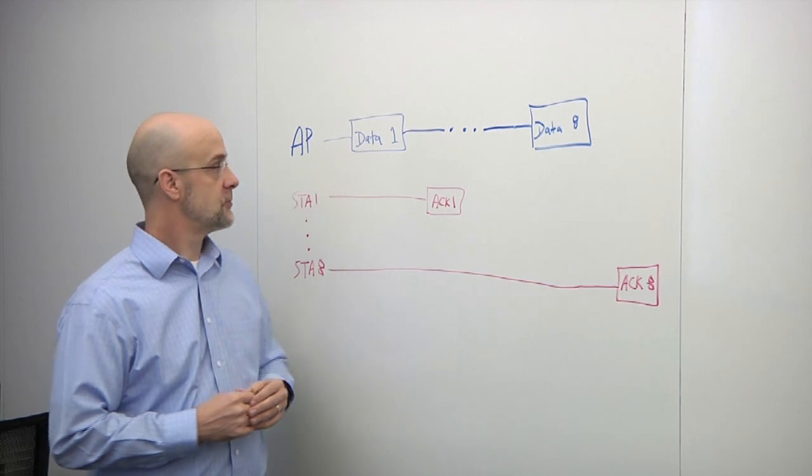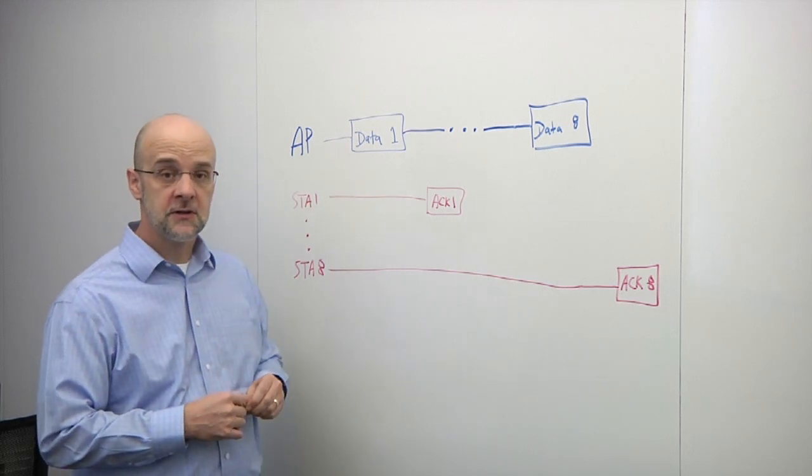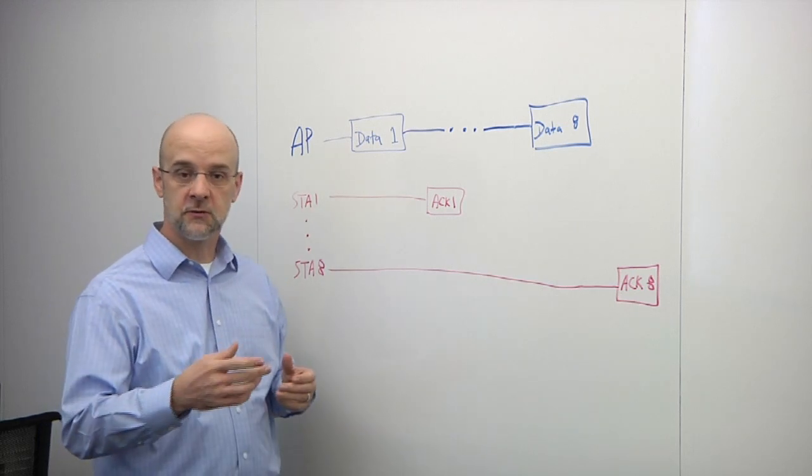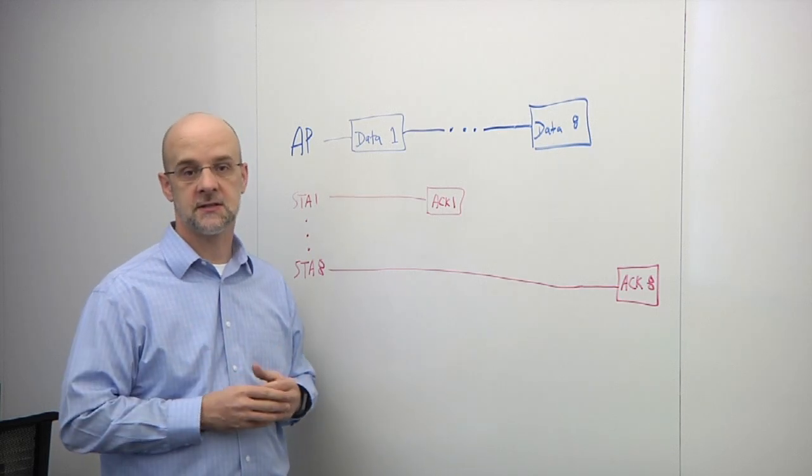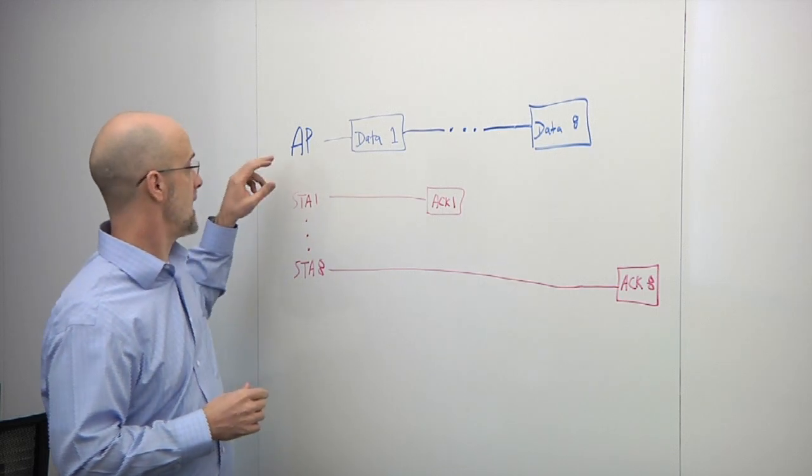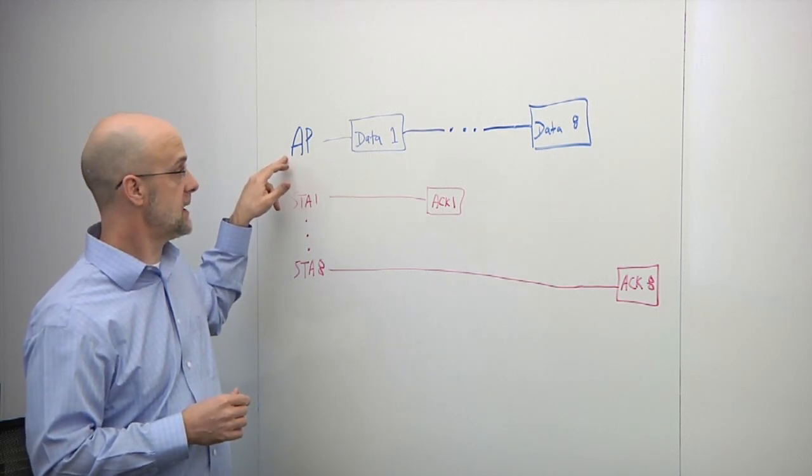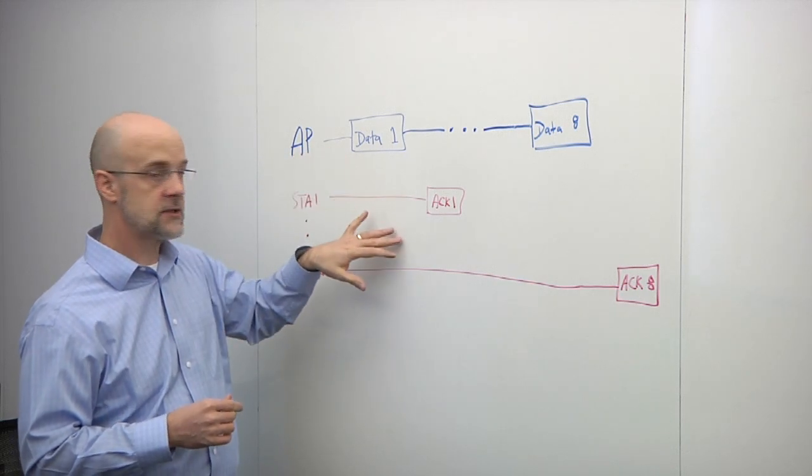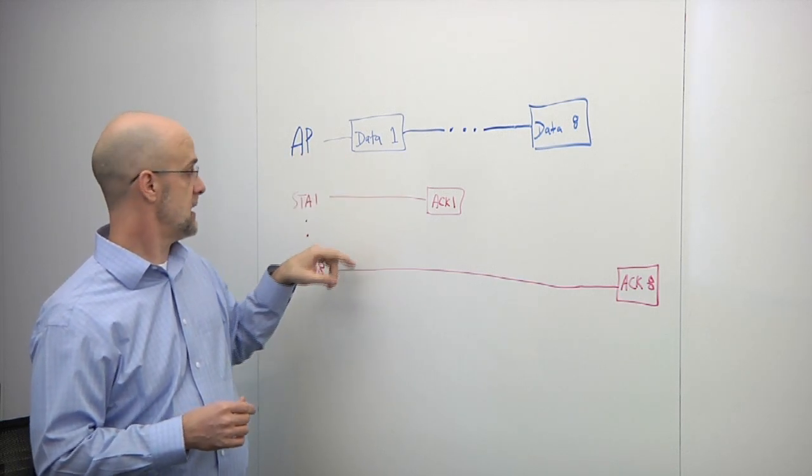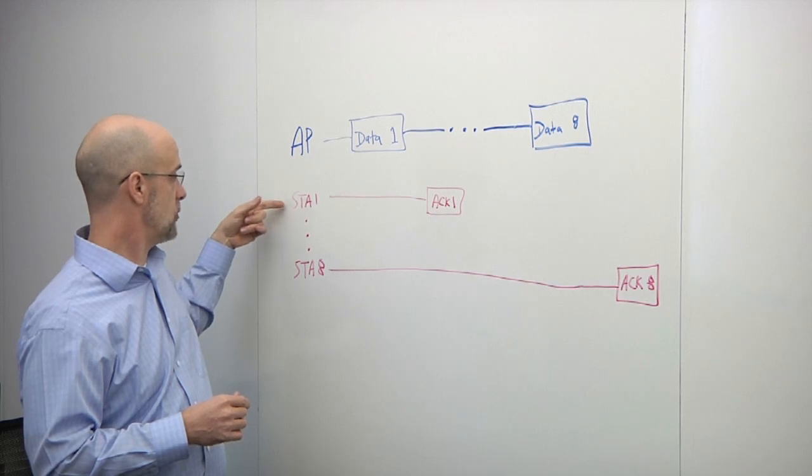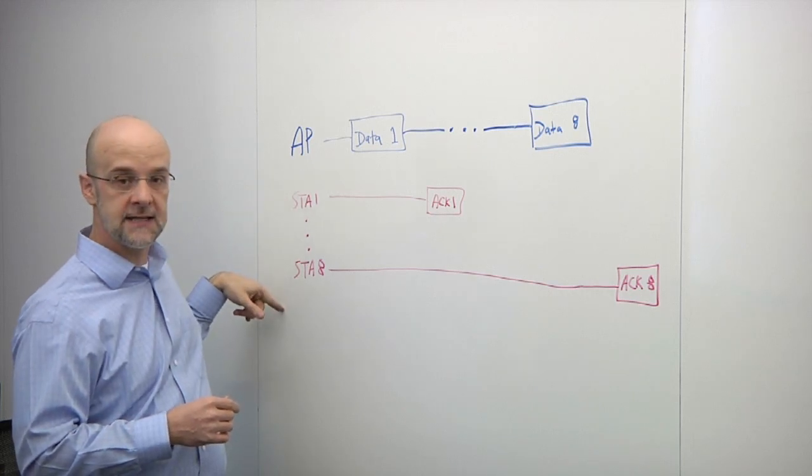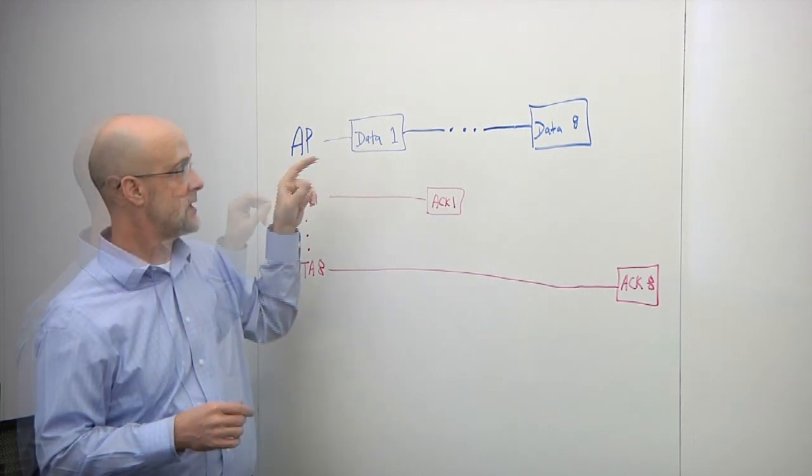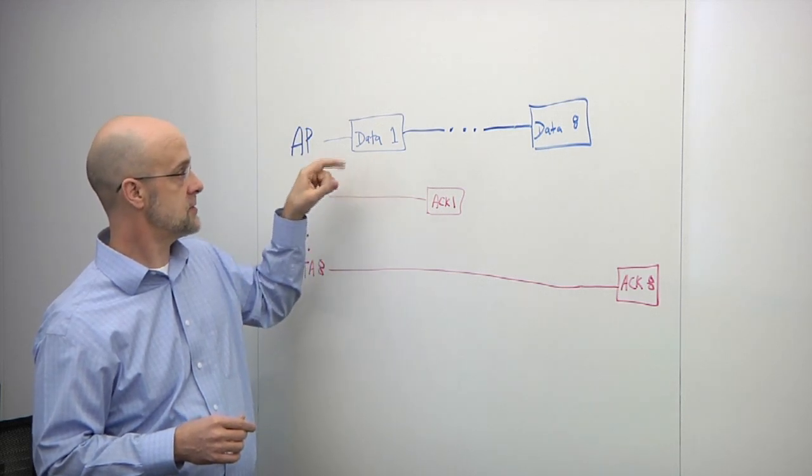So what are we looking at here? So here's a typical network. It's often referred to as single-user, so that's single-user transactions at a time. And what we have is an AP, or access point, and it's sending data in the downlink direction to each station. And here I've shown just a simple example of station one through station eight. And the AP will send data down to each one of those users, so data one.